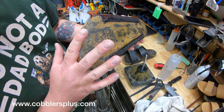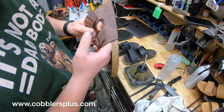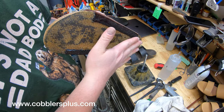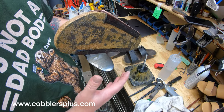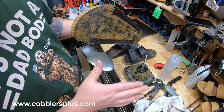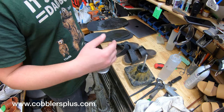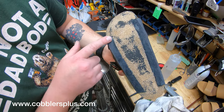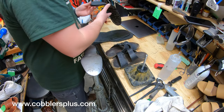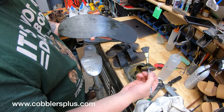So if you have the footbed replaced, say by us or any other cobbler in the world, there may be a little bit of an indentation, in other words, from when the sole is put on and the footbed itself. So just bear that in mind when you're having the footbed replaced. That little indentation will even out after the first few wears, more and more as you wear it, and then after a period of time it'll end up basically turning out like this where it doesn't stand out nearly as much. That's part of the things that you want to keep an eye out for if you're picking up your Birkenstocks from us or from another cobbler or whoever.